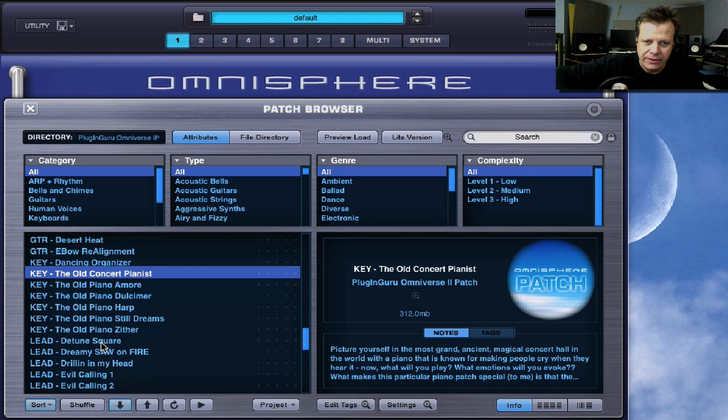And then we get to a unique series. This is a different take on acoustic piano that hasn't showed up in Omnisphere yet, I don't think. Not that I've seen. This is using a burning piano and the sad piano, which is the ambient piano, as the body to create a series of piano patches that are very playable and unique. So concert pianist is like, picture the old guy with the white hair. I'm not going to put the wig on again.